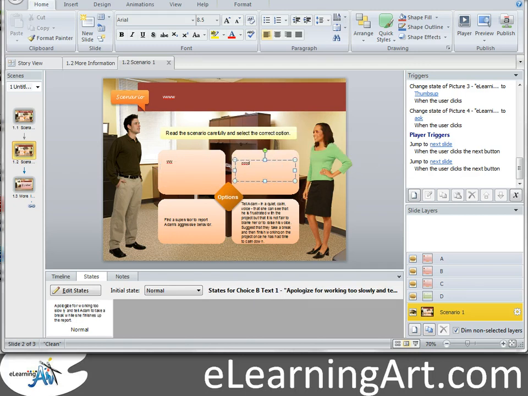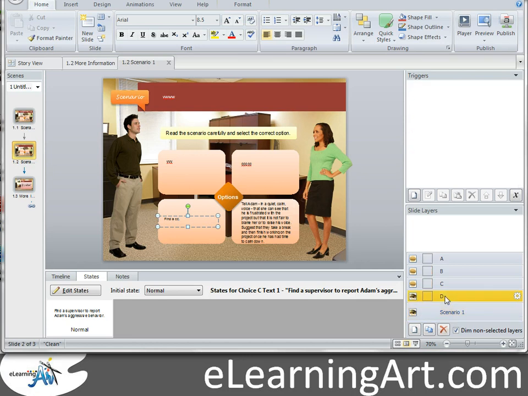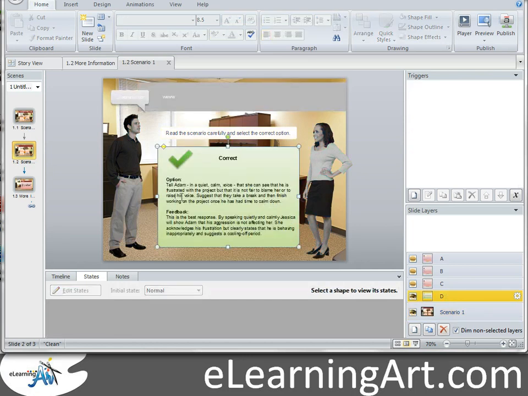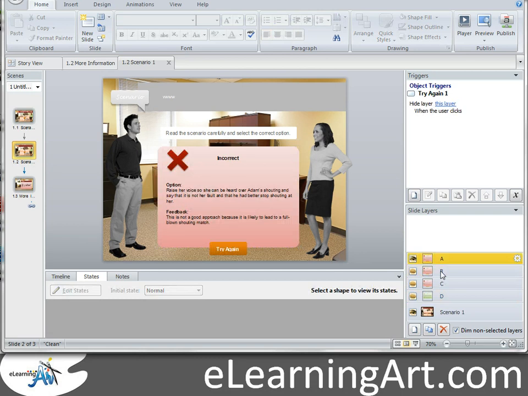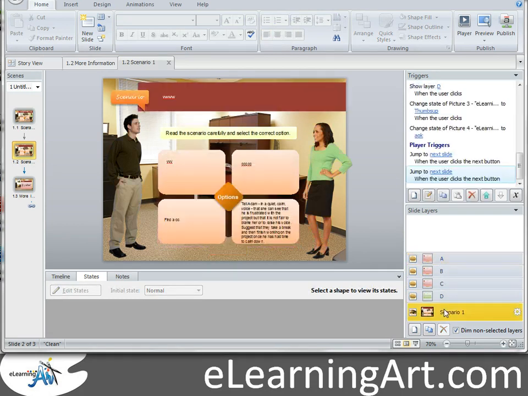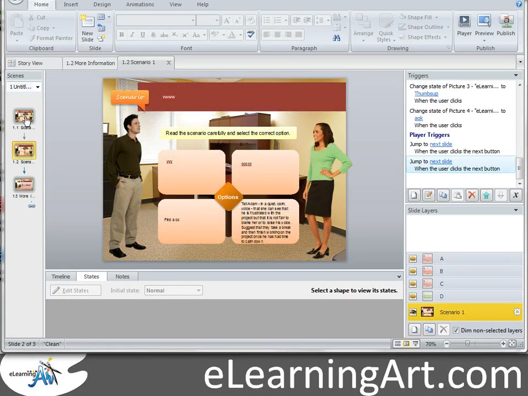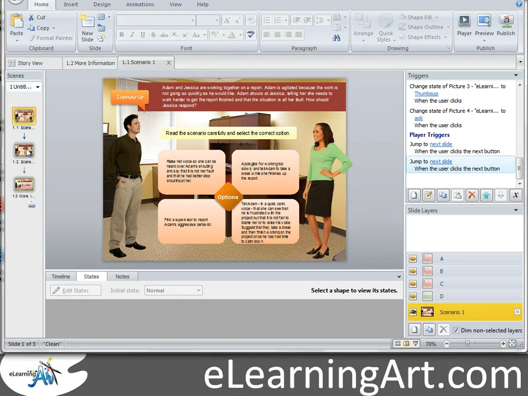It doesn't really matter what I'm doing, but you get the point. And then I would want to go in there and change all the feedback. I'm not going to do that just for time's sake, but you'd go back into each one of these layers, change that information, and you could do that for a third one as well.